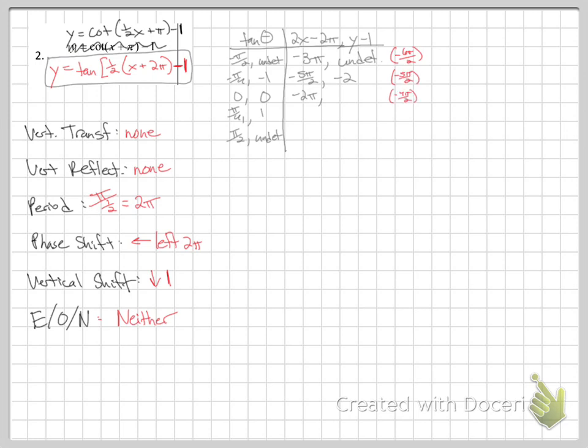What's going to be next? Negative 3 pi over 2, and then negative 2 pi over 2. So if you want to trust your first few steps, then follow that pattern for your last couple. That reduces to negative pi. 0 minus 1, 1 minus 1, undefined stays undefined.